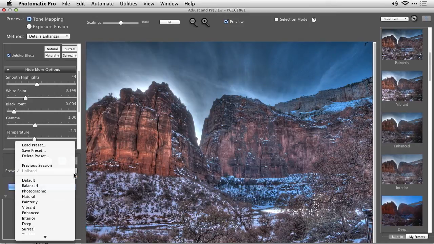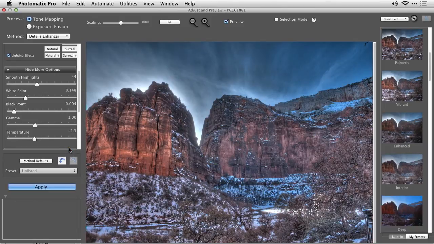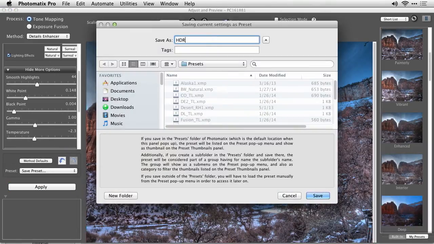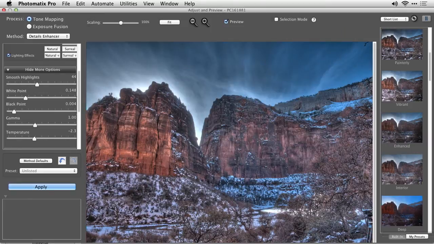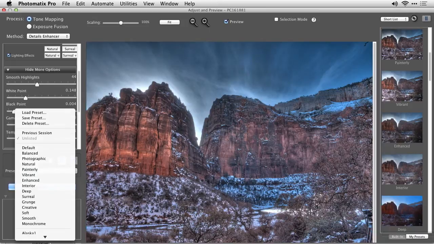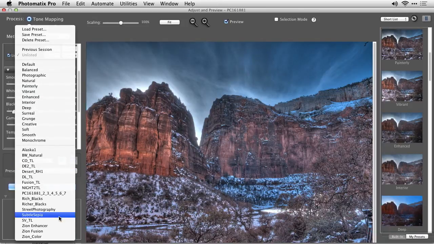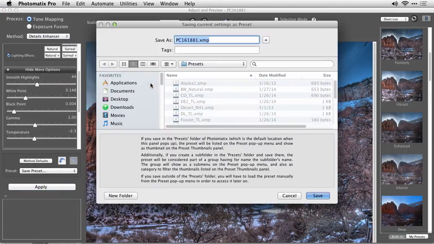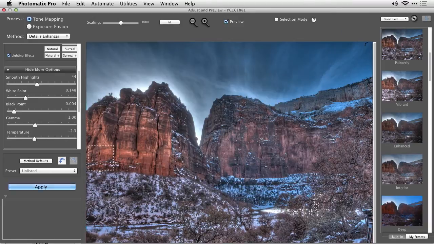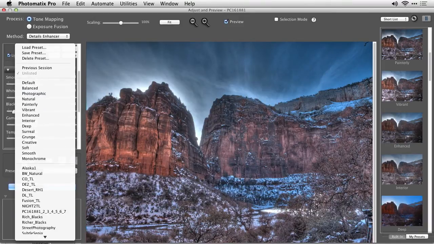When you find what you want, you're going to want to click the preset menu and choose Save Preset. And that'll make it really easy to access that preset later. You'll note that that has become available in my presets list. Now, you might need to relaunch the application or re-invoke it to see it, but when I saved that preset, it did indeed put it in there. If I check Save Preset and click on Date Modified, you see it's right there. All the other presets that I've created are also available.